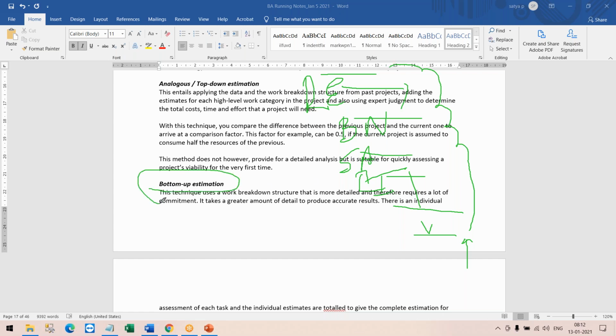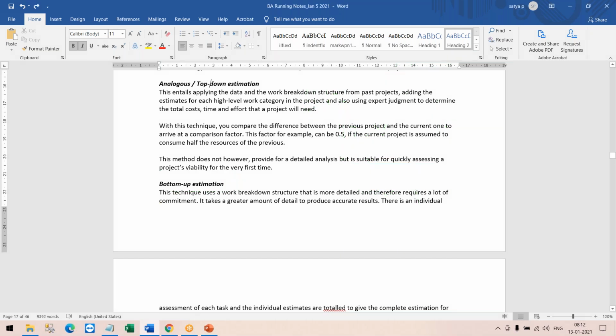In a similar manner, bottom-up estimation: you start from the bottom and you go on to the top. So you can follow your bottom-up estimation or your top-down estimation. You're basically following a work breakdown structure, and you start at the minute task and then you pump it up to the top, or you take the top estimate, as requirement elicitation takes 20 hours, and you break the 20 hours into multiple tasks. Business case takes 2 hours, stakeholder analysis 1 hour, interviews 2 hours, and so on. Either you follow a top-down approach or a bottom-up.